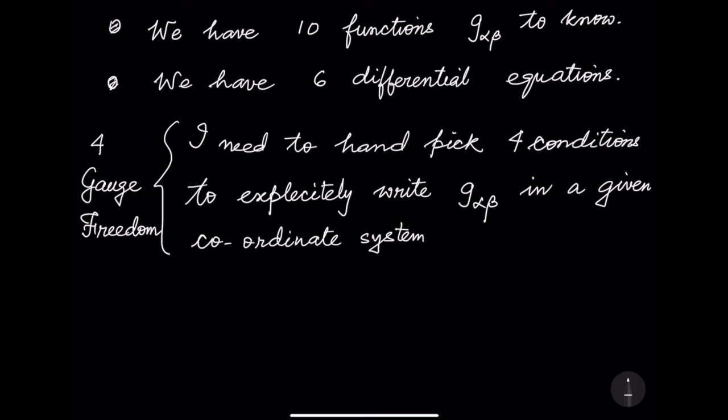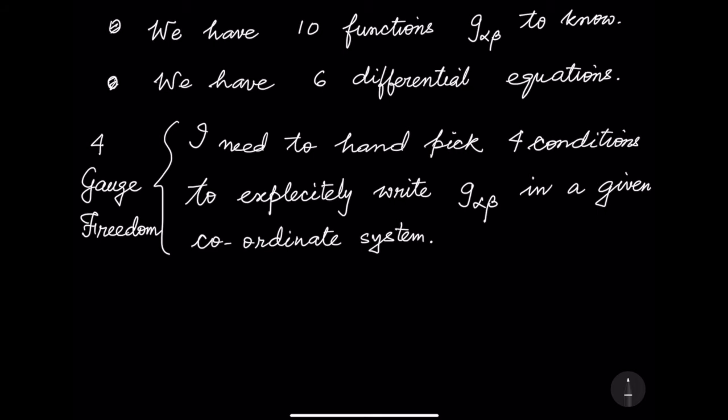But here we have 4 gauge freedoms in relativity, and this is essentially coming because we are trying to find out the components of the metric in a given coordinate system. So I have a choice on that coordinate system, and the metric will look different if I choose a different coordinate system. It's all on that choice of the coordinate, and that coordinate choice is completely artificial. It's imposed by me to find the metric.